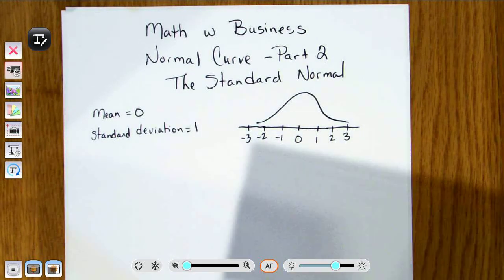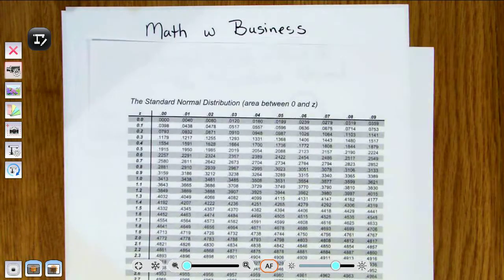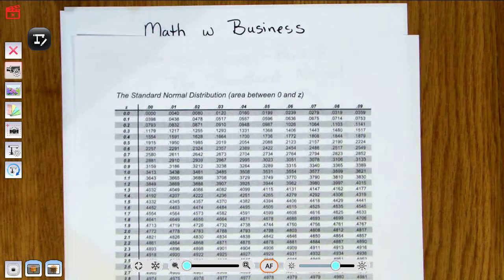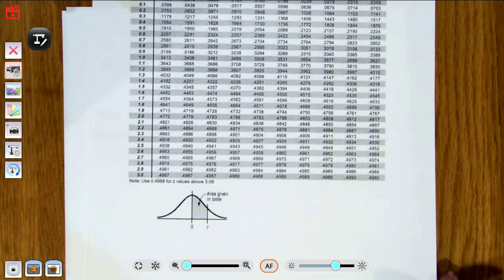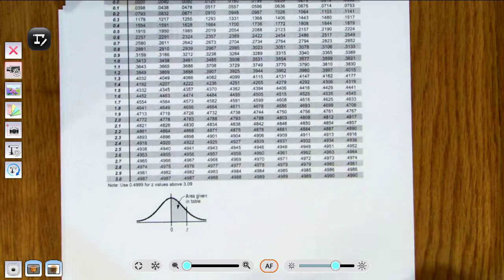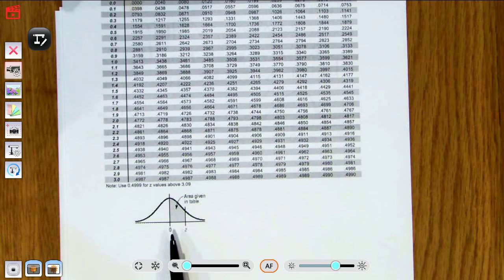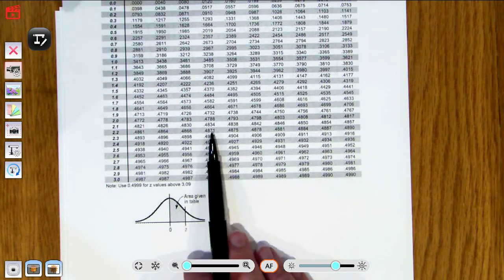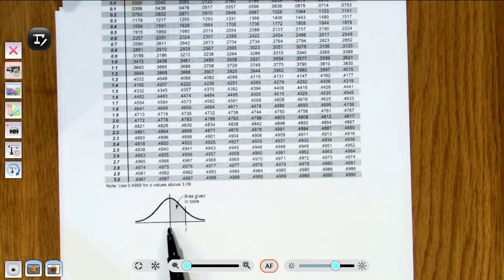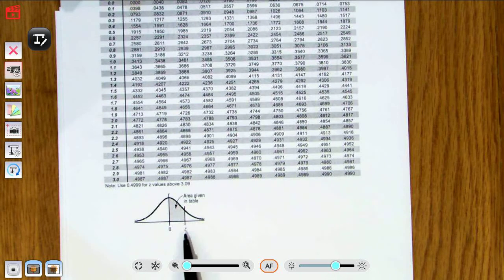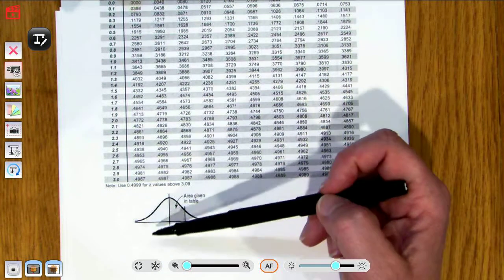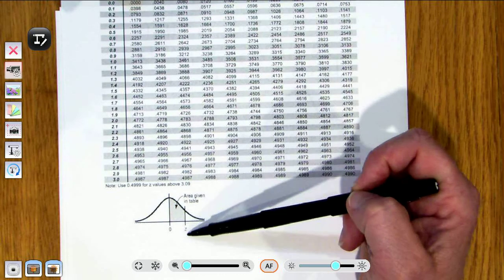So what has been created for you is a table with those values. I'm going to show you the picture first so we can get a feel for what this looks like. The table will give us, in decimal form, you'll notice there are little decimals all over in here, the area from the middle, that 0, to some value outside. You'll notice that z is on the positive side. We'll talk about the negative in just a few seconds, but we're going to deal with the first one first.